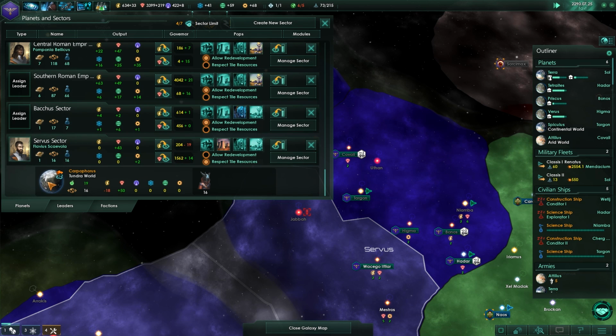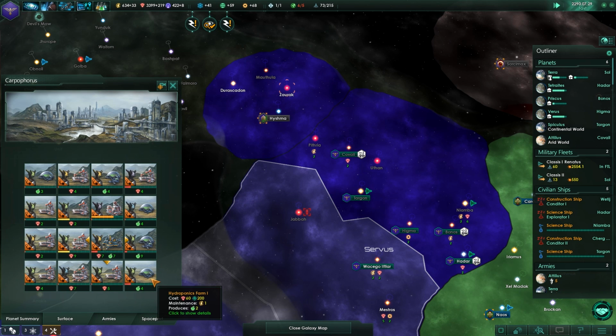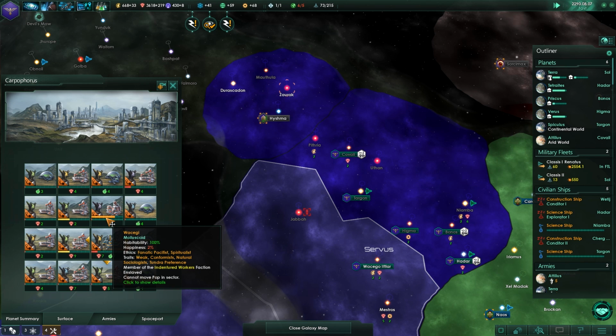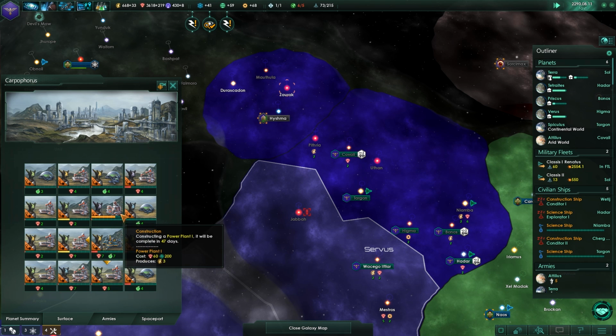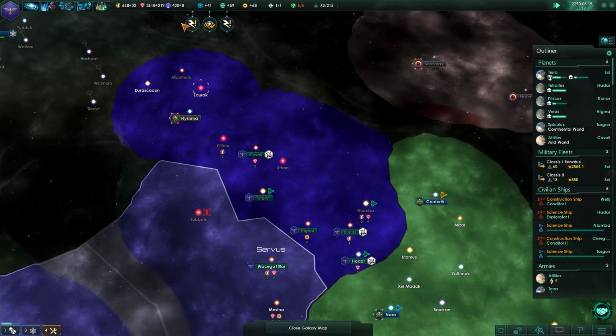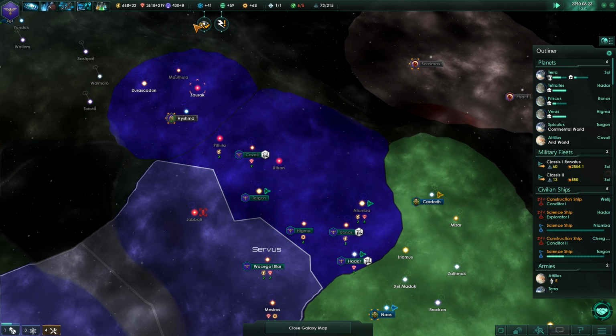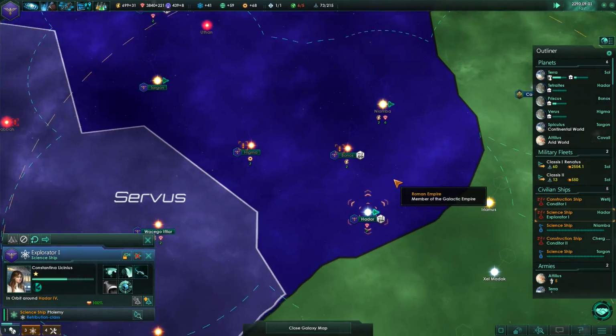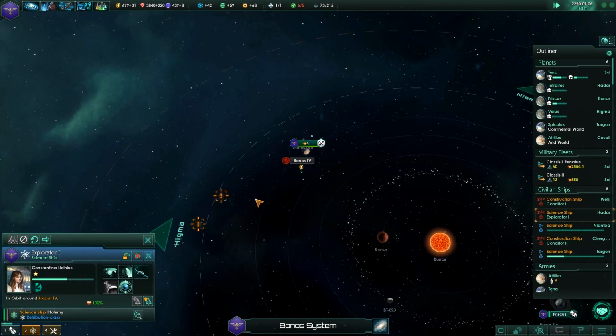I do want to just check on this world then, see how it's developing. Yeah, it seems like they're building up as they should do. They're not doing anything crazy, so that's good. I just don't want them to be redeveloping it and undoing my plans. System surveyed again. We can start going for some of these research points now.